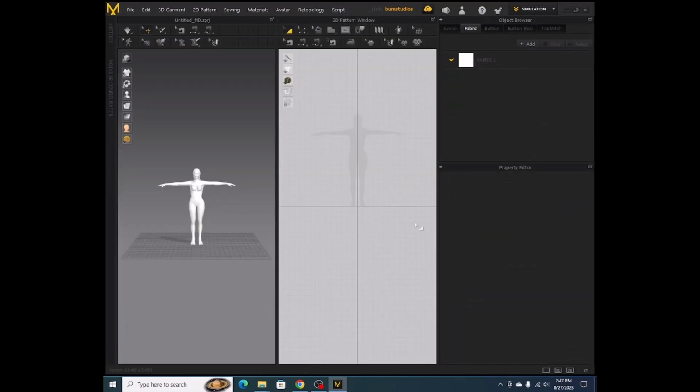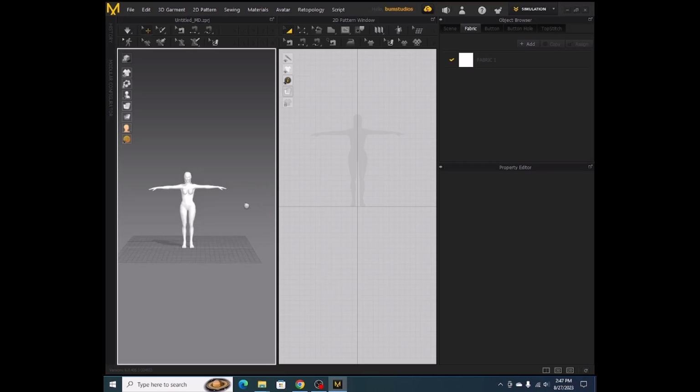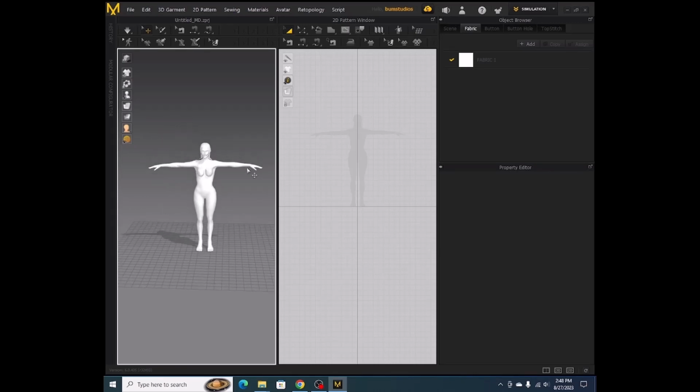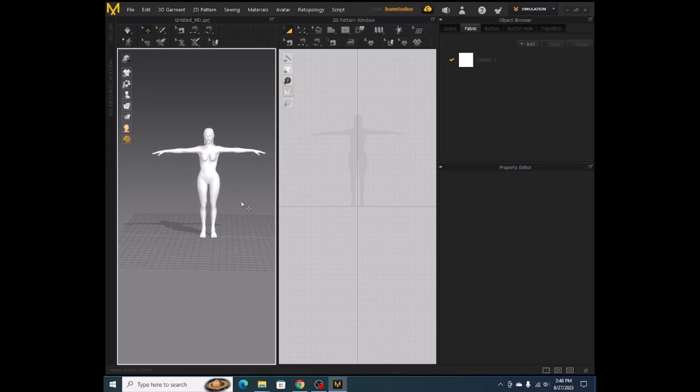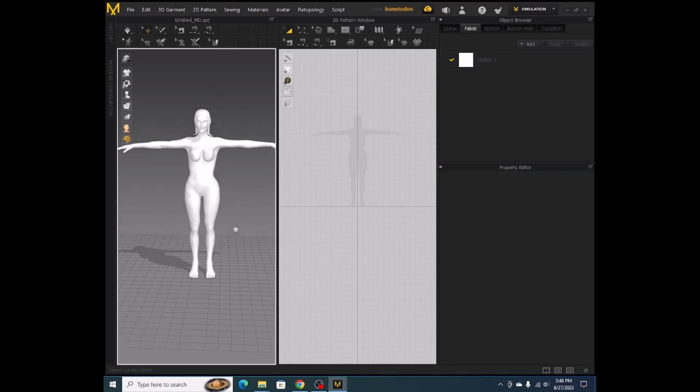Marvelous Designer can seem daunting at first, but it really is an amazing program that you will fall in love with. I am not an expert, but I am going to try to start you off with the basics, where you can hit the ground running making clothing designs of your own. In simulation mode, the left side is your 3D viewport and the right side is your 2D viewport for clothing patterns. Take a few moments playing around with right click, scroll wheel.